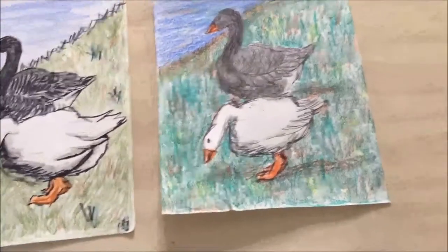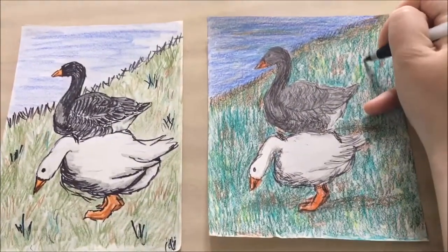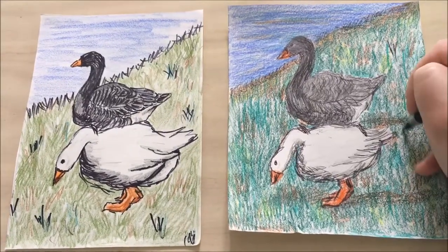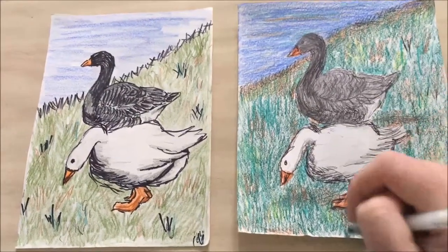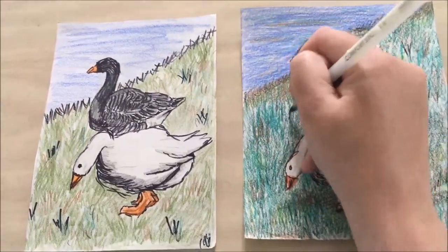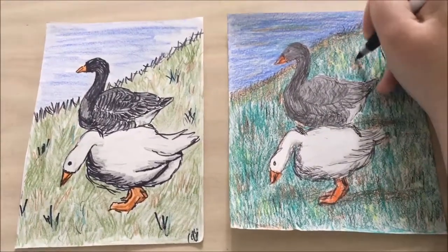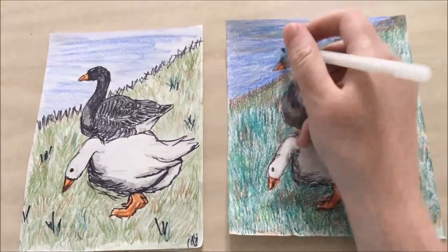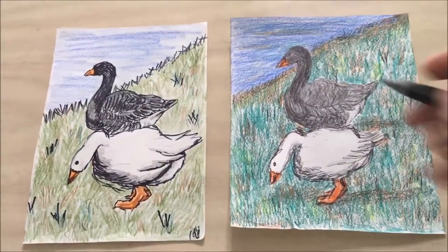You can also use your pen that we used for the geese for individual lines. Just want to make sure that this is a pretty organic process and that you're adding lines without making it look too uniform. This will help tie in the line drawing aspect to the rest of our drawing. You can even add some horizontal lines to your lake.